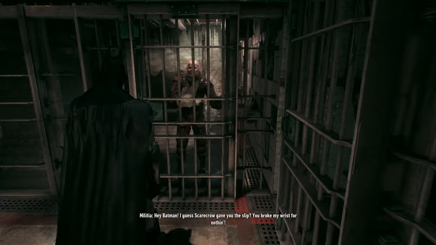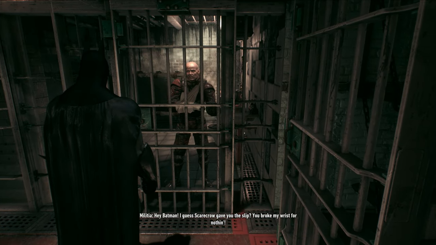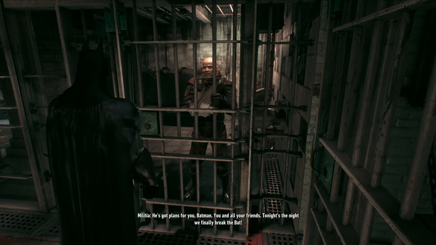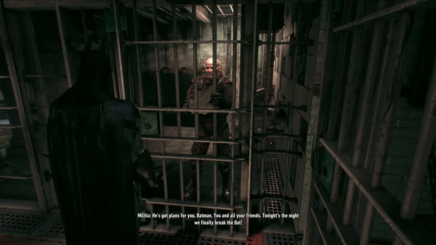Guess Scarecrow gave you the slip. You broke my wrist for nothing. He's got plans for you, Batman. You and all your friends. Tonight's the night we finally break the bat.